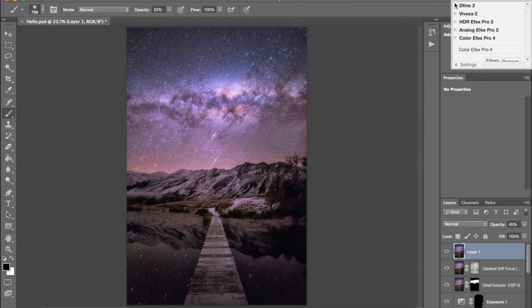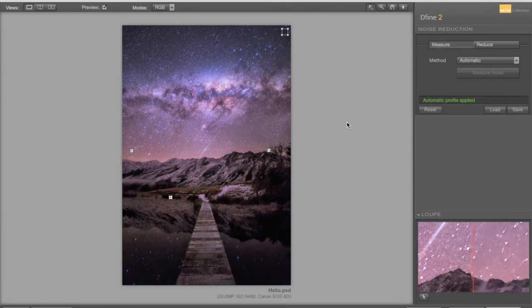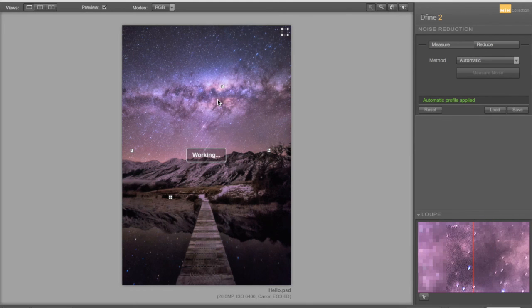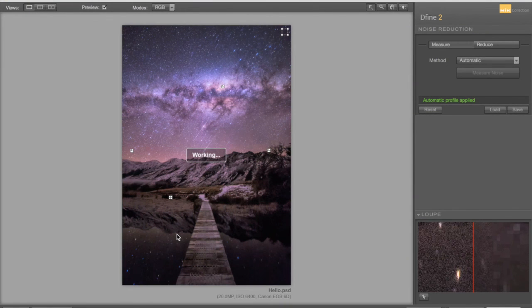And last but not least, Nik Dfine. This software is amazing. You just click the button, it does its own thing, and if you look down in this bottom right corner, you can see the difference between the two. Again, I hope the software I'm recording with can actually show you what's going on there. But you can run your mouse over the image and see the difference of before and after, especially down here. It's going to make a difference. Yeah, it looks way better. Cool, so we'll hit OK.